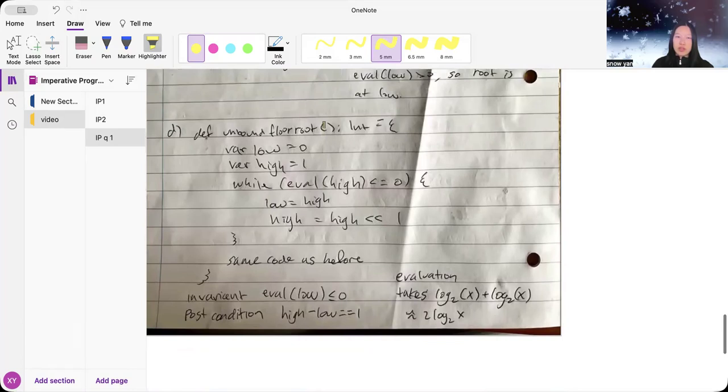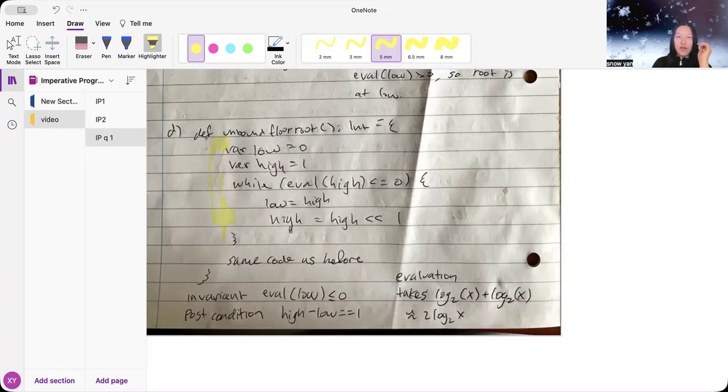Okay, so basically I got this part almost right. I wrote it as an additional function, but here in the solution, we have var low equal to 0 and var high equal to 1, and we take a while loop. While the evaluation of high is smaller than or equal to 0, we update the low value and then we update the high value by doubling it. So we search by 1, 2, 4, 8, 16, and so on, so that we're not just searching by a constant interval. The interval multiplies itself by 2 every time.